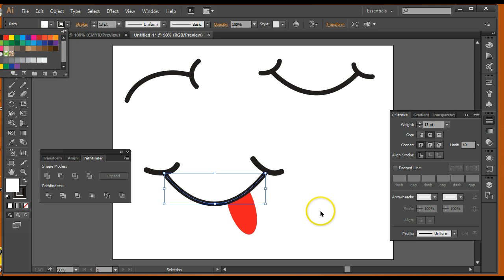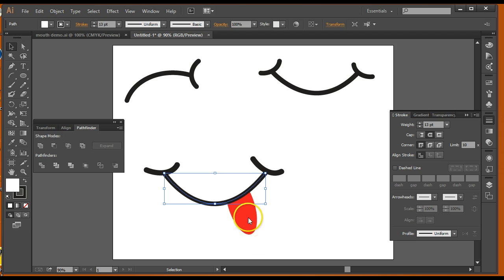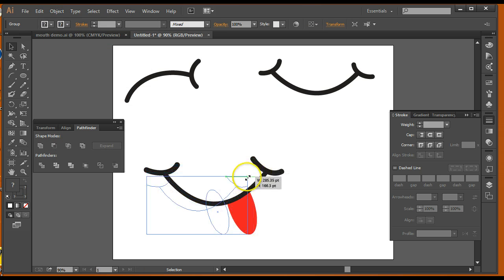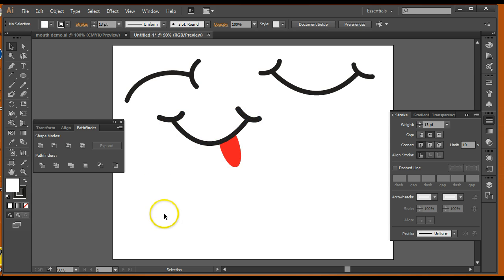Now if it was sitting on like a head that you were drawing that was filled in with a flesh color, you would want that probably filled in with some kind of flesh color. But for right now, to see how that's working, this tongue looks like it's disappearing, and really what's happening is it's hiding behind a white fill. So that little detail is kind of nice too. I'm going to go ahead and group all of that and move that out of the way here. All right, so there's another little trick that I wanted to show you here. When you're designing a mouth, that can be kind of a good idea.